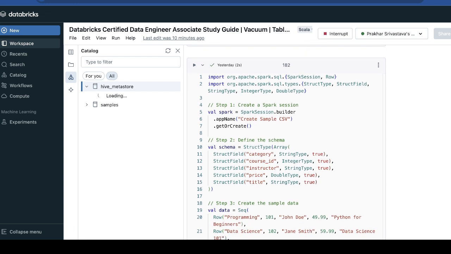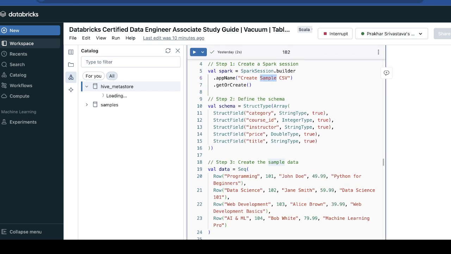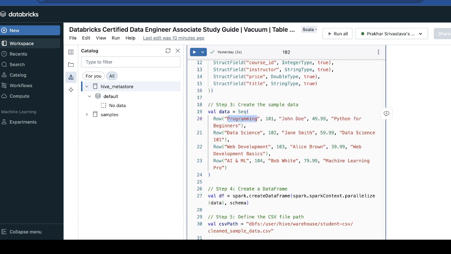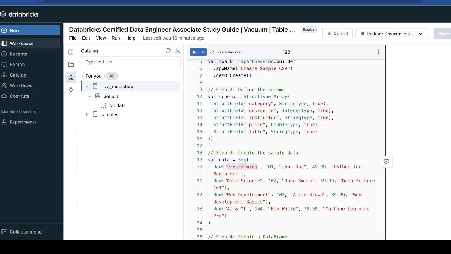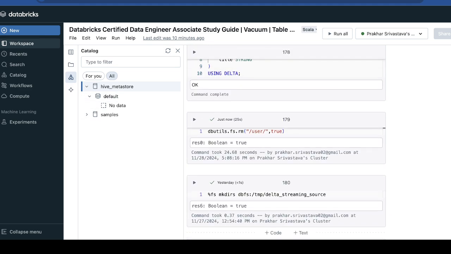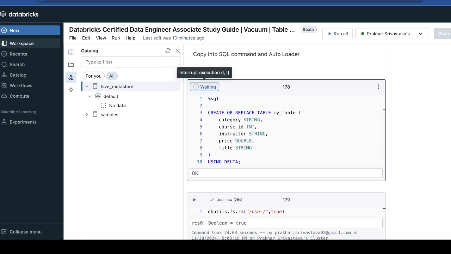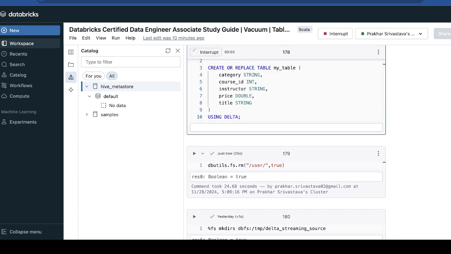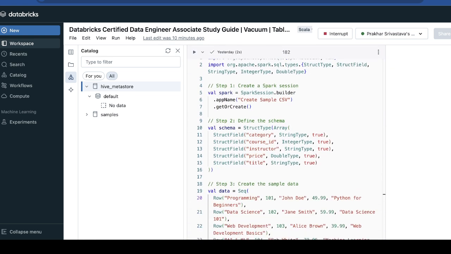So I am creating a sample CSV. The CSV data will contain the category, course ID, instructor, price, and title for the student. This is the schema. I think the table is not created yet. Let me run it again. Meanwhile the table is getting created, we will see the data.